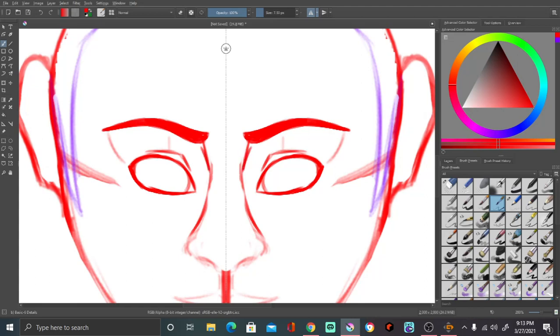And then there we go. So I'll get rid of these lines that show where everything is. And I'll bring in the eyebrows just a little bit. Whoops, that's too much in. But that's the general idea.